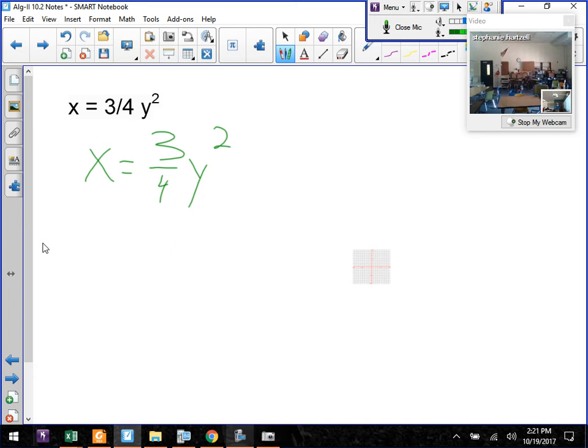You don't want to solve it like that, do you? What do you got to do? Think about what the generic forms look like: y squared equals x something, or y squared equals 4px. So right away, I'm just going to write it as 3/4 y squared is x. So 4 multiplied by 4/3.